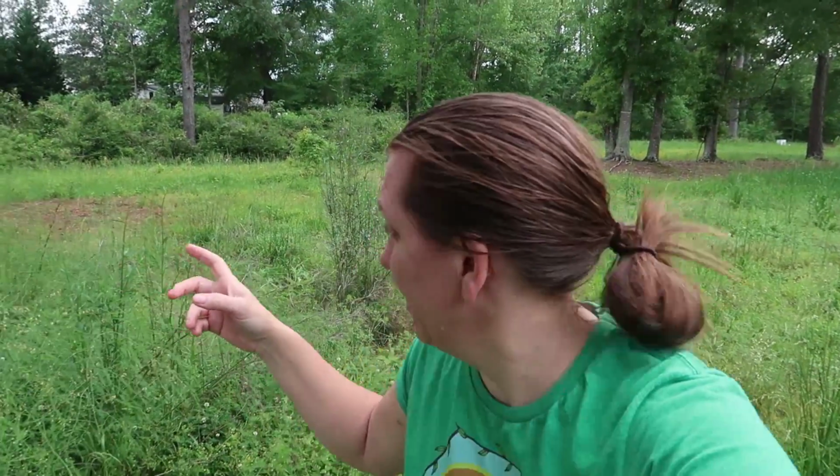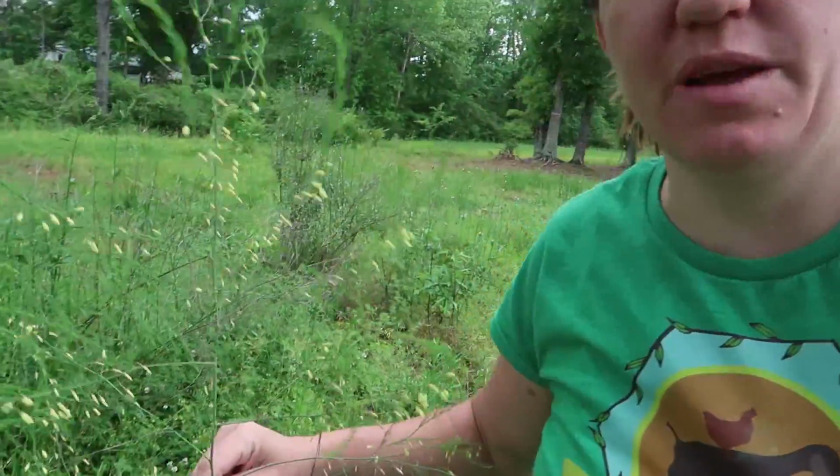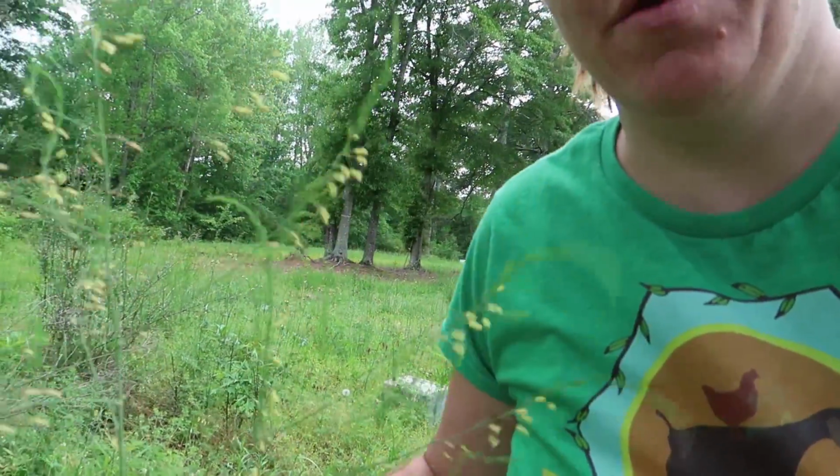So this is definitely something that we've been wanting to do and meaning to do for a while, and we're finally getting to it. So what you see behind me here is my asparagus bed that I let get overgrown with other weeds and trees and stuff that I shouldn't have. Yes. So I had 40 asparagus crowns. This is what they look like when they're big and growing and blooming and all that.